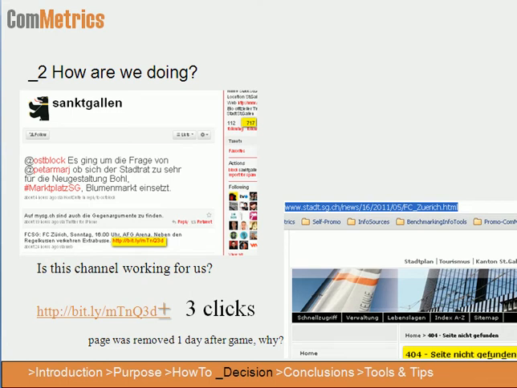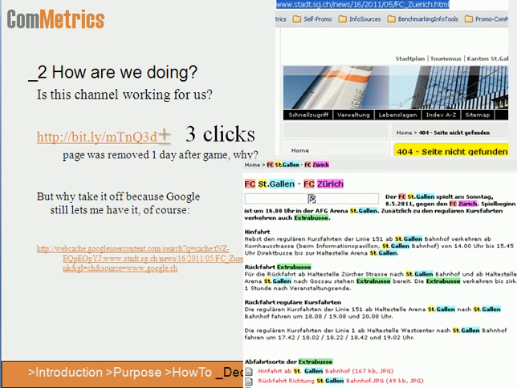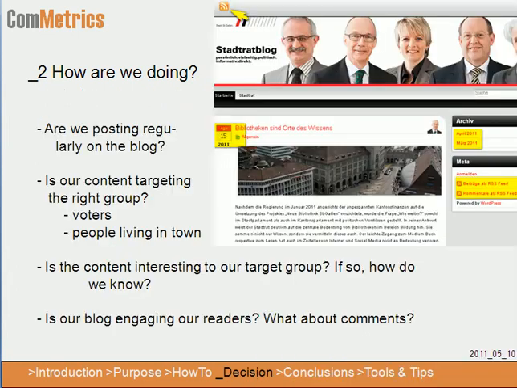Here we have the highlighted bit.ly link. If you add a plus to any bit.ly and put it in the URL field of your browser, you can find out how many clicks it got. Not too many people clicked on it, and then they took it off a day later, so it was gone. But of course it's still in Google. So the question is, we have 3 links, that's not satisfactory. Then we take it off the web page, even though it's positive information for football fans, and we may want to have left it on instead, because it would have told them that we're doing something for them, but we decided against it.